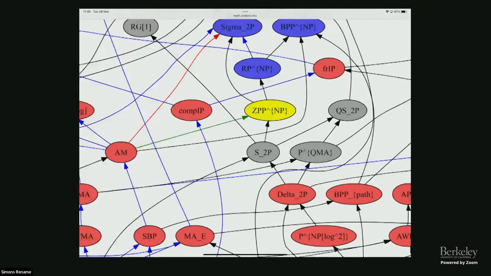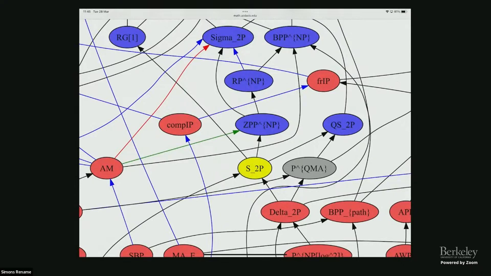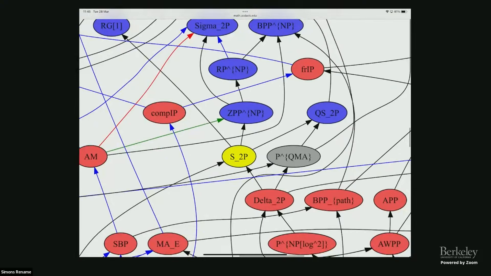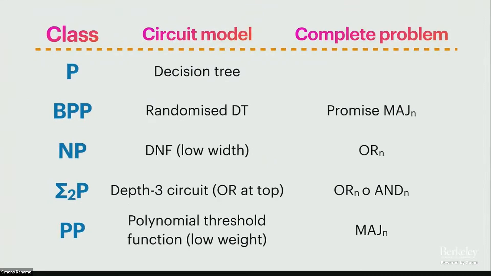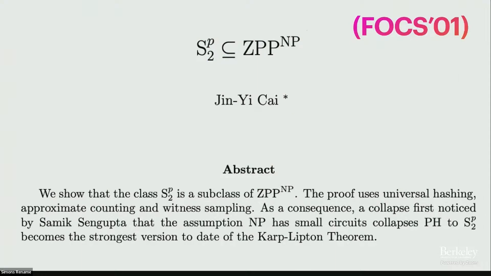Here I've highlighted in particular one class, ZPP to the NP. There's another class below it called S2P for symmetric alternation. Probably very few people have heard about this. But what this diagram is saying—S2P in gray means we don't know whether this class is contained in this one. There's an inclusion one way, we don't know of an inclusion another way. So this was actually one of the things we studied. This inclusion in one way is an old result, a non-trivial one. And it begs the question: can you separate these two classes in the other direction relative to an oracle? I'm not actually going to define the classes too much. It'll be esoteric, but we're naive grad students, so it seems interesting.